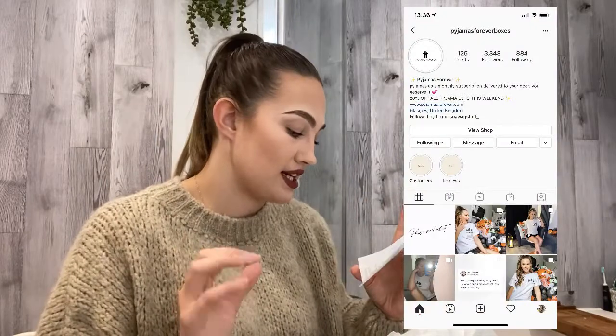This month's pajamas were designed by our recent competition winner, Laura Weston, with this month's Me Time pajamas. A massive thank you to Laura and everyone who entered. We can't wait to host more competitions just like this one in the very near future. For all of our up-to-date news and promotions, follow our social media sites below. And then they've listed their social medias, which I'll pop up on the screen now for you.